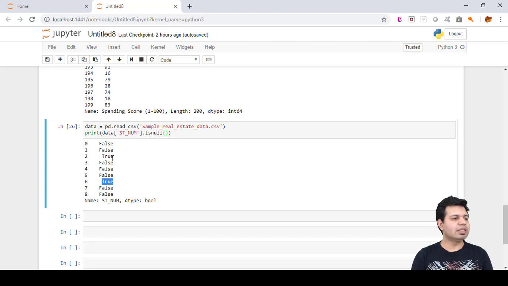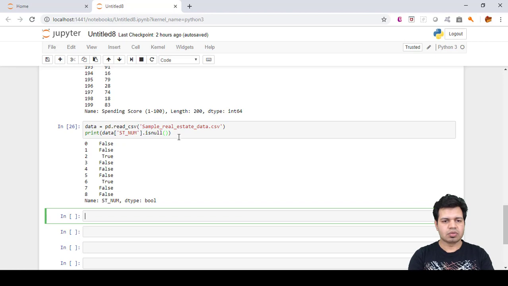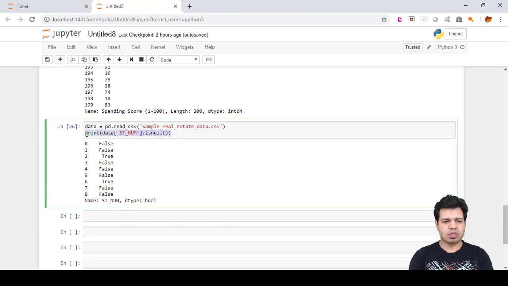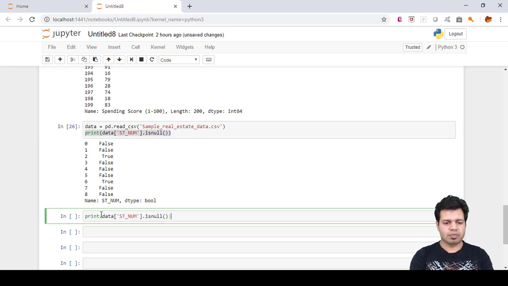Now the second type of missing values in the list are non-standard missing values, and these are missing values that have different formats. Let me take a look at another column, which is the number of bedrooms column. Let me type here num bedrooms.